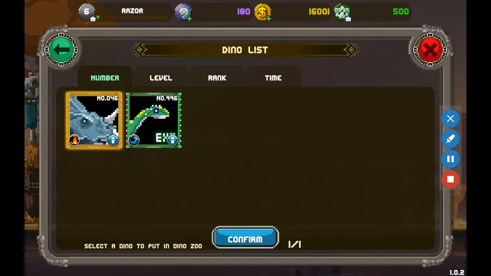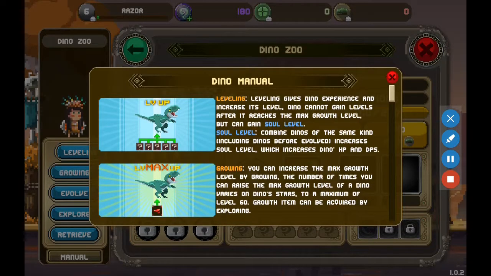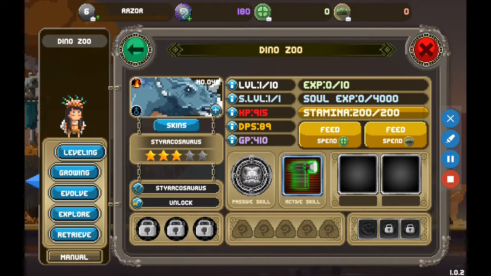At least I can put this guy in, I guess. Who's this guy? Dino Man. It's a Styracosaurus. Cool. Feed. Can I place it? Switch.